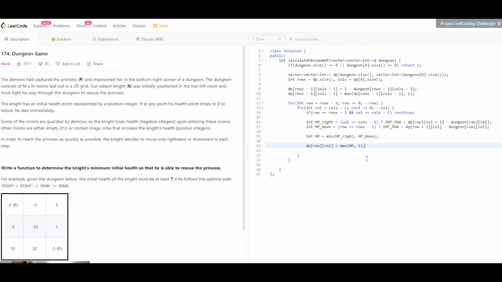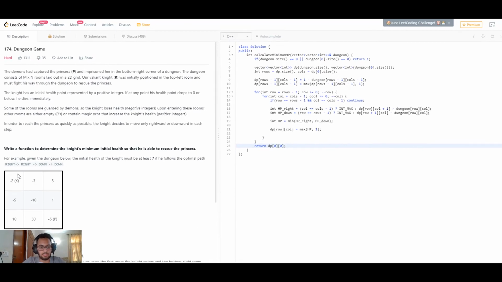So in case it turns out to be negative, we'll simply enter the current dungeon with the health points 1, right? Because there's no point entering with a negative value, because that is not possible. Yep. So that is basically the for loop, and return dp 0, 0, which is the first element, the first target, which will have our final answer.